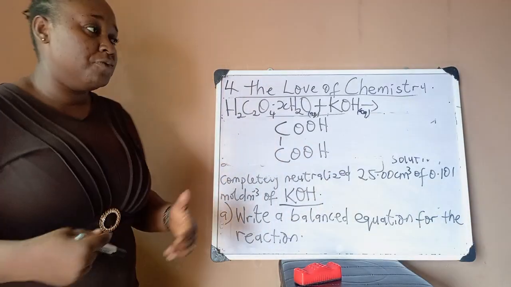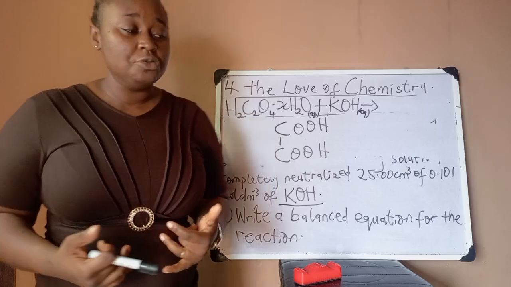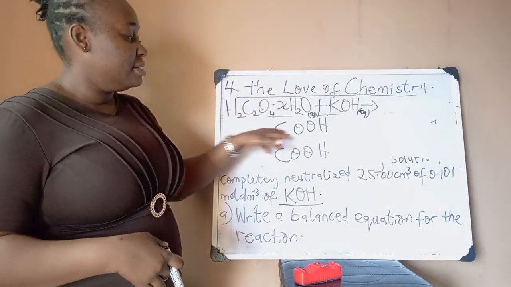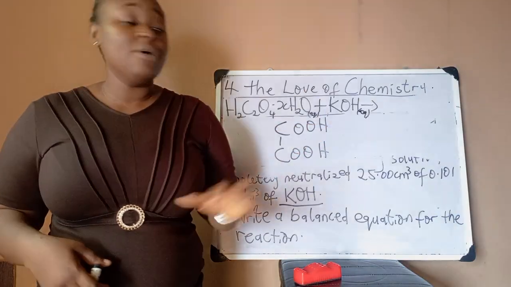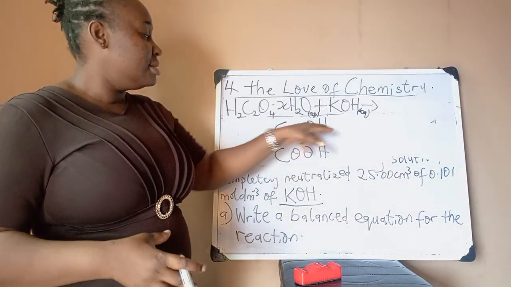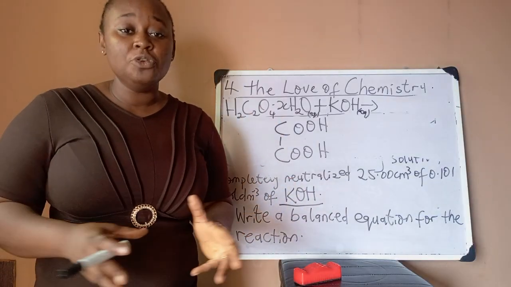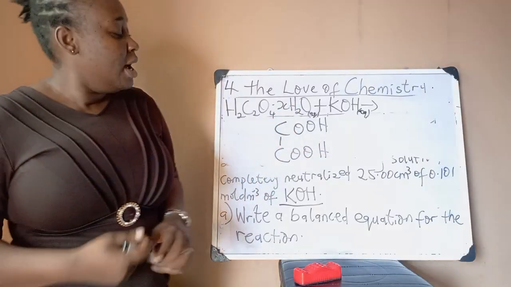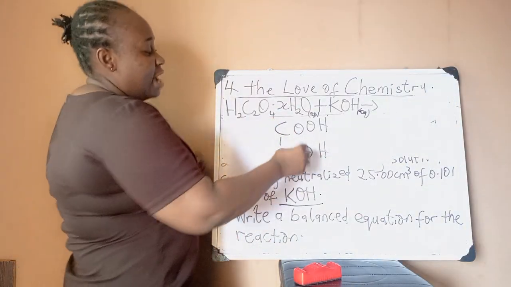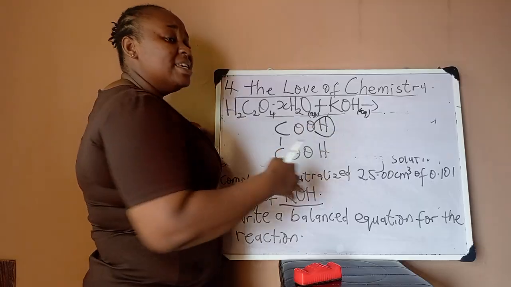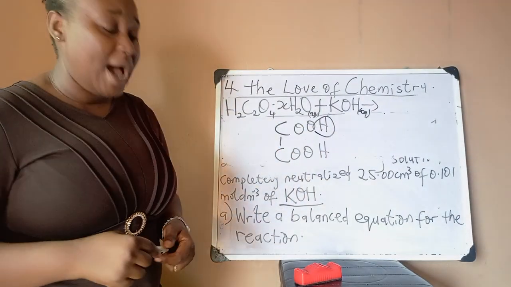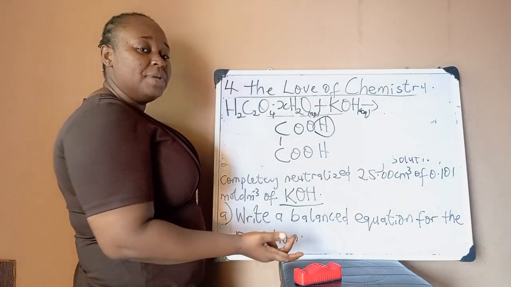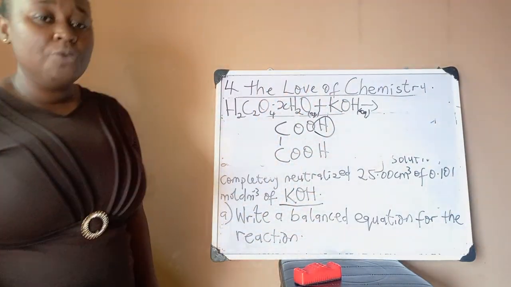So I believe you've done organic chemistry and you know about organic acids. And this is the alkanoic acid group. This is what shows that that particular organic compound is an organic acid. Once you see this group, you know that the hydrogen at the end of this is actually the replaceable hydrogen ion. So if we have 2 of these, that means that this is replaceable and this is also replaceable.